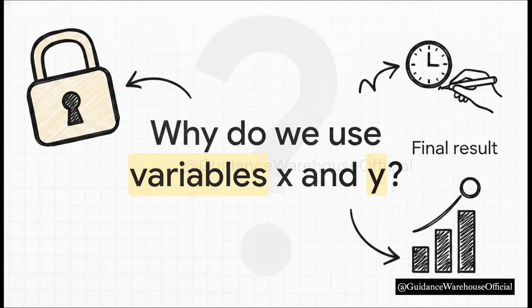Now, a common student confusion I hear literally all the time is, wait, why do we have two completely different letters, x and y, alongside a and b? It's such a great question. The reason is that a and b are locked in, Ethan's rates. They aren't changing today. But x is the input we choose or observe, like the hours worked, and y is the final result we're actually solving for. Basically, x and y are the variables that actually vary.